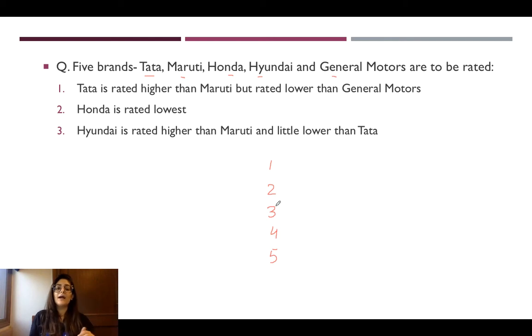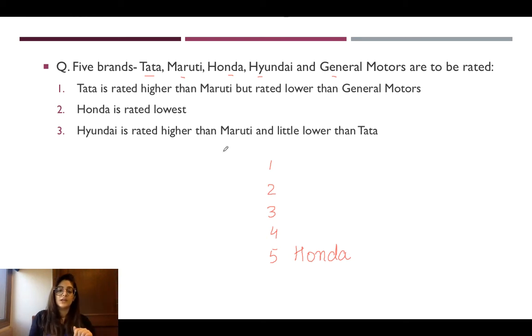Now, right off the bat, I can see that there is one point which is very clear. आपको सबसे पहले select करना है कि कौन से points ऐसे हैं जो right clear हैं, जो बिल्कुल exact हैं, जिनकी positions defined हैं, because वही points help करेंगे बाकी सबकी arrangement को easy करने में. So यहाँ पर मुझे दिख रहा है कि Honda is rated the lowest. That means Honda की position lowest है और ये given है. That means this is not going to change. अब बाकी की इन 4 positions के अंदर मुझे ये 4 companies arrange करनी है. So now at least one of these options is fixed. Now this makes it slightly easier to solve.